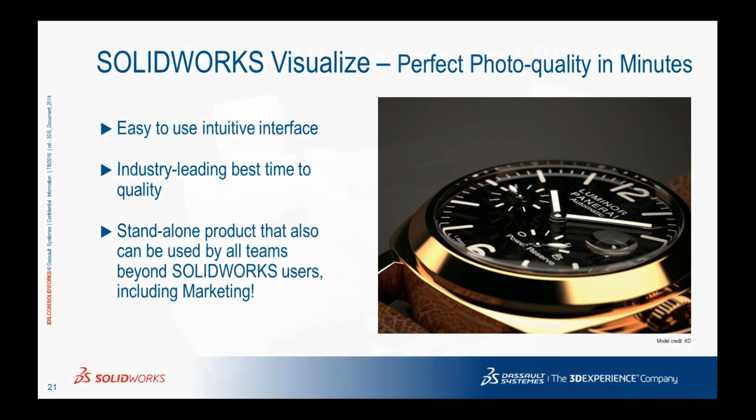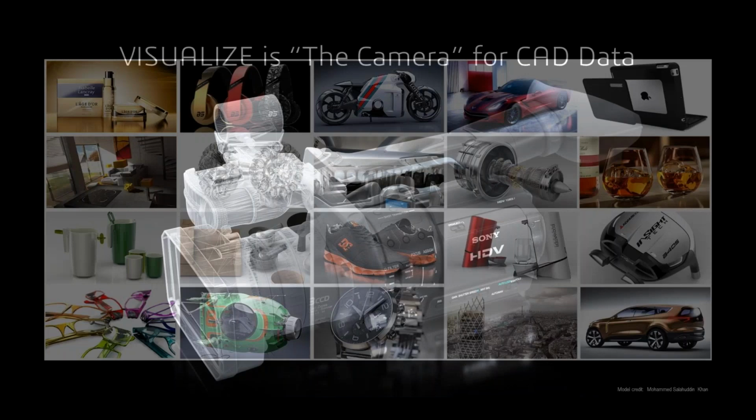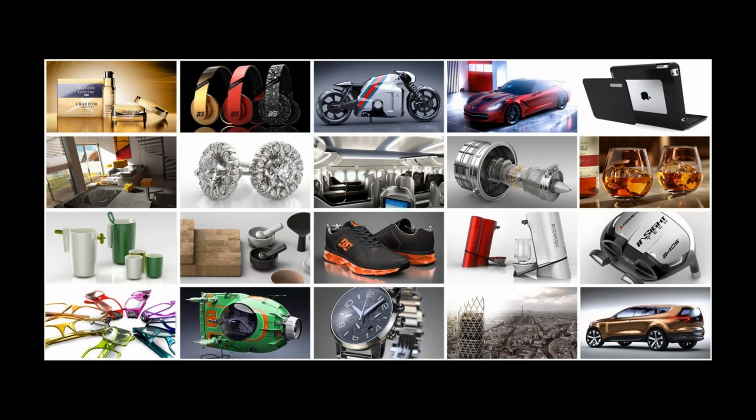So perfect photo quality in minutes, super easy to use. And here's something else that I like to say: Visualize is the camera for your CAD data. If I can get that stuck into your heads after the webinar today, I've done my job. So Visualize is the camera for your CAD data. And by camera, you can literally take photos of your products. And here are some good examples from some customers throughout the breadth of industries that Visualize services. You can see automotive, footwear, product, jewelry, packaging, architecture, interior. So a wide breadth of industries that Visualize can service.